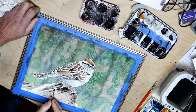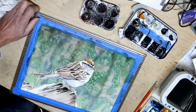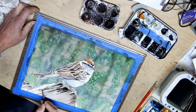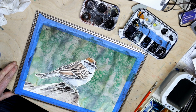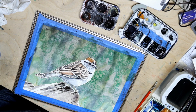What defines this perch mostly is the striations that have worn into it. So that's a pretty good start. All right, I'm going to stop this video here, and then maybe I'll start another one so I can continue working on this.